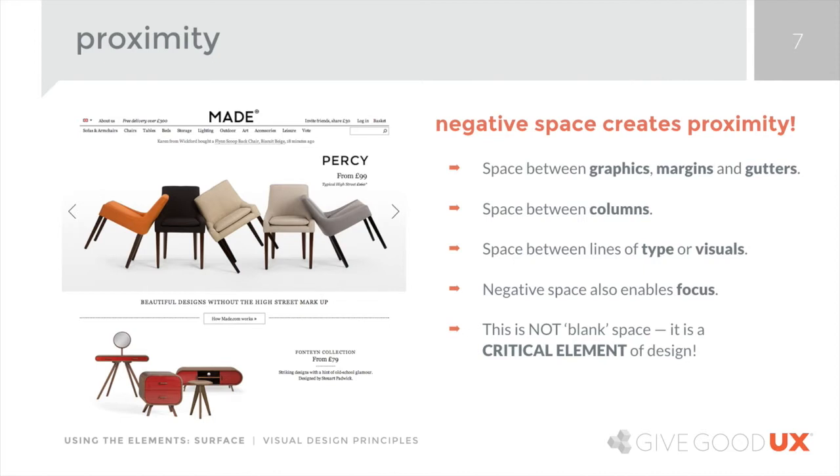Take a look at this layout. There's a lot of air or negative space around each element. There's a lot of air around the navigation. There's a lot of distance between the navigation and the image below it. But that's what allows us to easily focus on the navigation area, then to easily focus on the product area, and then easily focus on the elements that are underneath it.